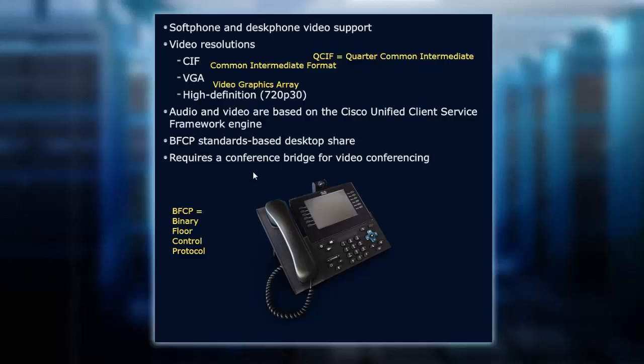And if we want to do some sharing, kind of throw that in the mix, that is using something called BFCP, which stands for Binary Floor Control Protocol. And it's a standards-based desktop sharing capability. And then finally, if we do want to have conference bridging for video, we need to make sure we have a conference bridge to support the video. So we need to make sure that that's set up behind the scenes, if we're using any, doesn't even matter if it's the Jabber client, but any video conferencing capability.